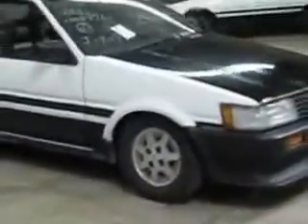Pretty much stock on the outside — it's lowered, it sits low, and it looks okay with the coilovers and lowering springs in the back. But anyone who buys this car could use some customization to suit their needs. You can modify it however you like — it's basically a good base car.